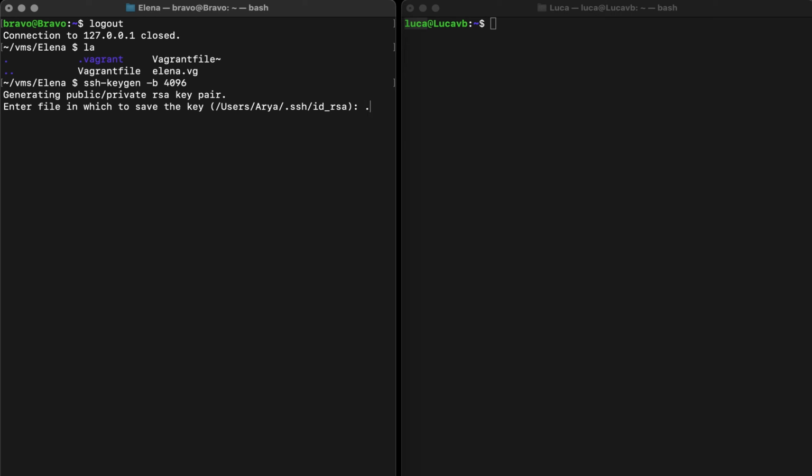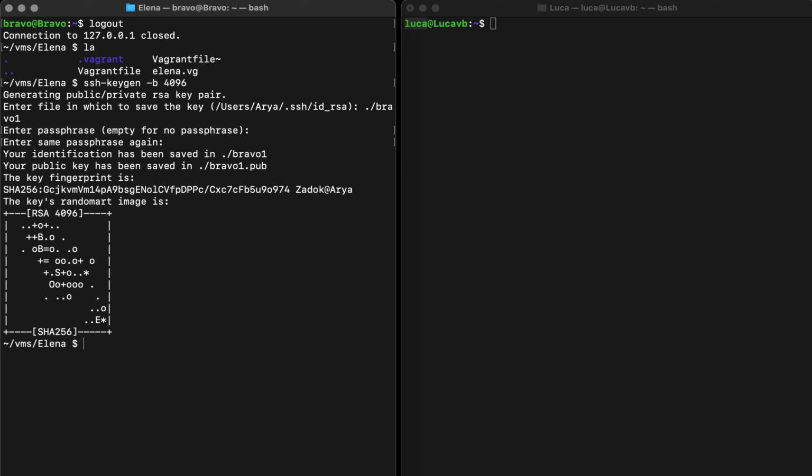So I'm going to choose this location, and I'm going to name the file where I want it to be saved as Bravo1. If I want a passphrase, I can choose, but I don't, so I'm going to hit enter and continue.